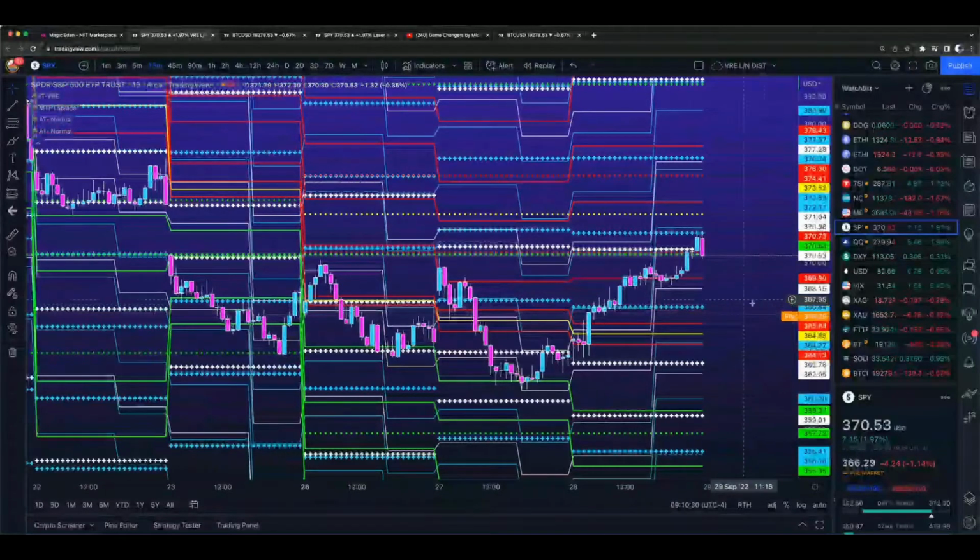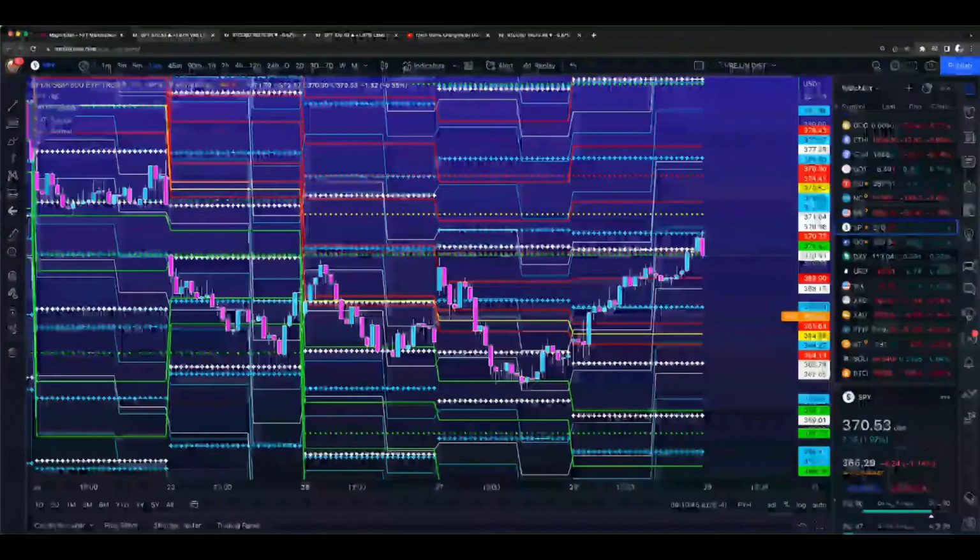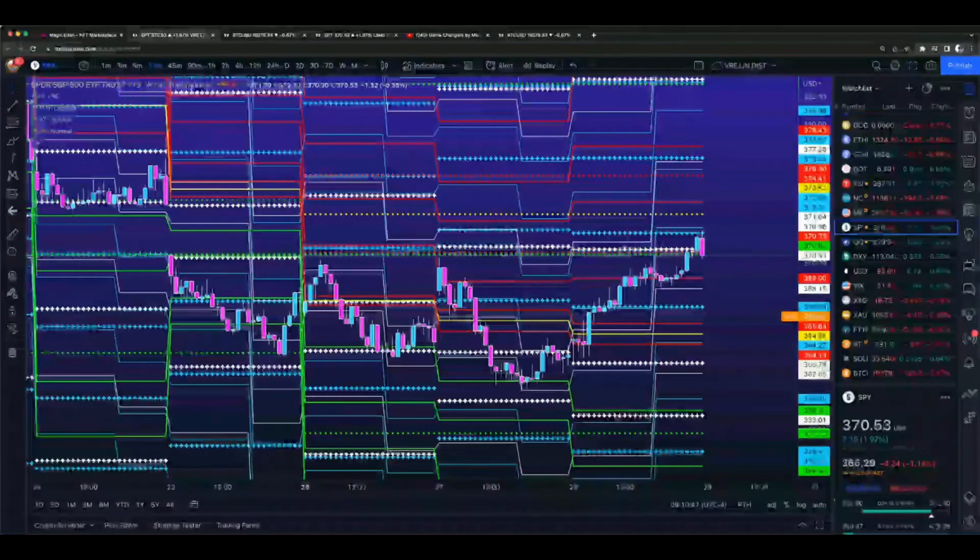All right, let's see here. Yeah, the hiddens are tricky. How relevant are the 4-hour distribution levels for trading? Real relevant. The 4-hour levels, for sure. When I'm just going through here, I'm not paying too much attention to them. If I'm actively trading, I'm all over them, man. They're powerful areas.